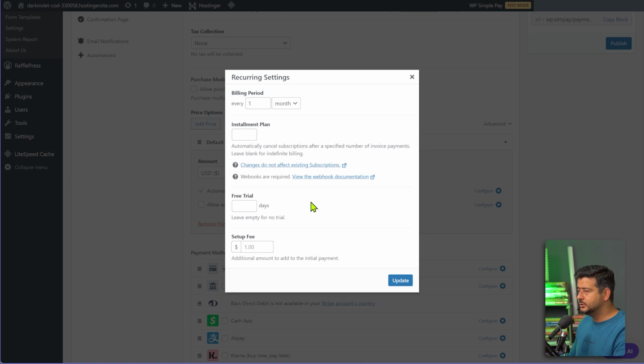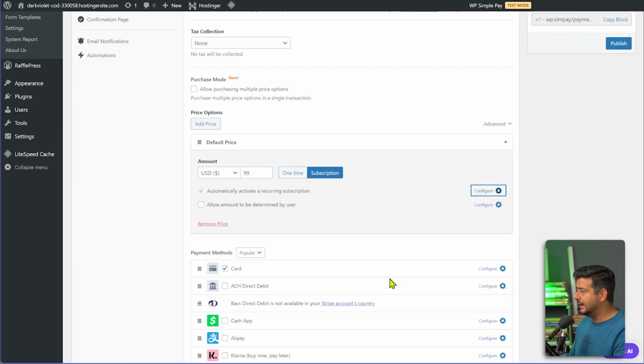So for example, let's say you join a healthcare gym and the gym says, hey, we are $200 a month, but you get the first 15 days for free. So we do 15 days, and instead of billing you every month, they bill you every 15 days. And they say we charge a $49 setup fee. So this is how it will be configured. So billing every 15 days, free trial for 15 days, $49 setup fee, and of course the subscription is $99. So $99 per 2 weeks, right?